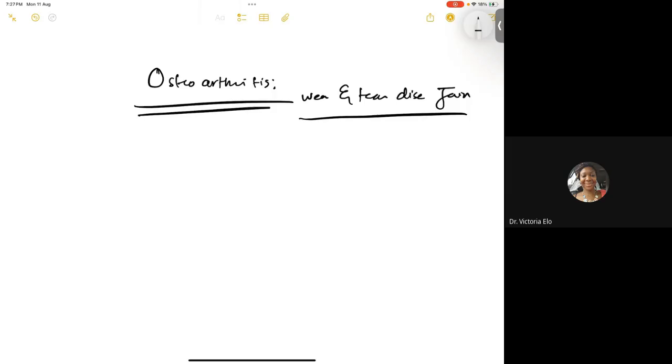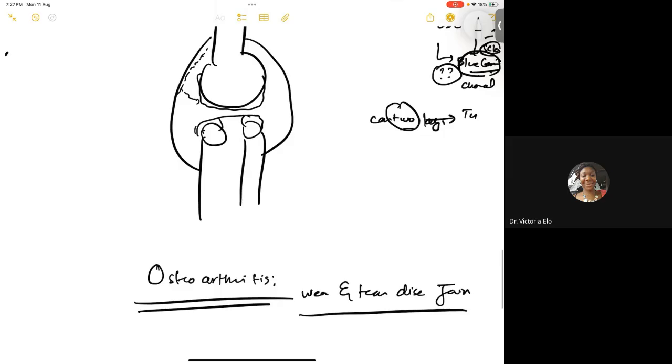Yes. If you are using a joint excessively for a longer period of time, a time would come when you can simply think that the concentration of this lubricating material can decrease. If it decreases and you are overusing the joint, what happens? These cartilaginous structures can also wear out, and in the end, the bones would be left rubbing against each other, right? So we can have this condition, which is going to be osteoarthritis.